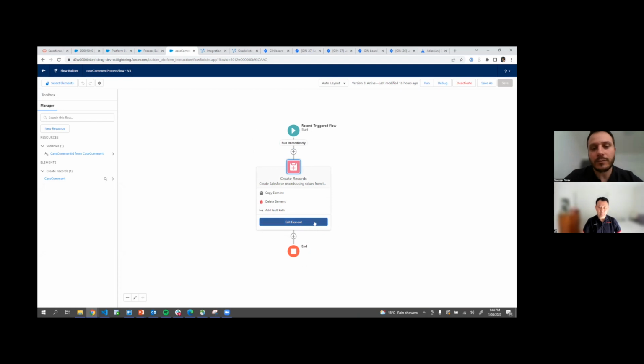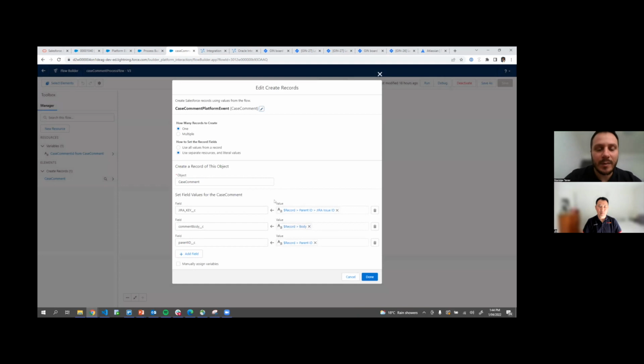Okay. Yeah. So if I open this up, you'll see the setup. Basically, what we're saying is whenever a change occurs, create an event. The object is called case comment, and then the fields are the 3 of them like that. Wow. Yeah.